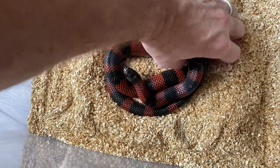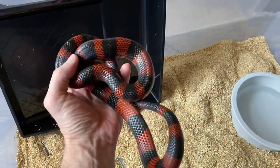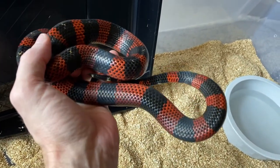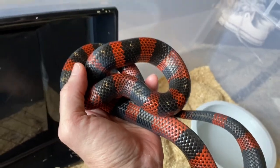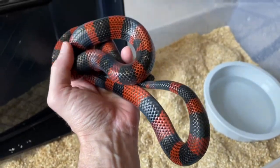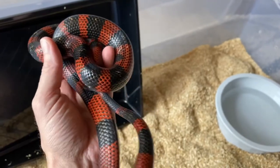This is my male. Again, he's a yearling, just starting to have his black overtaking his red — his white is nearly gone. There is a little bit there, you can see. Take a look at that — he is not squirmy, he's not racing to get away from me.